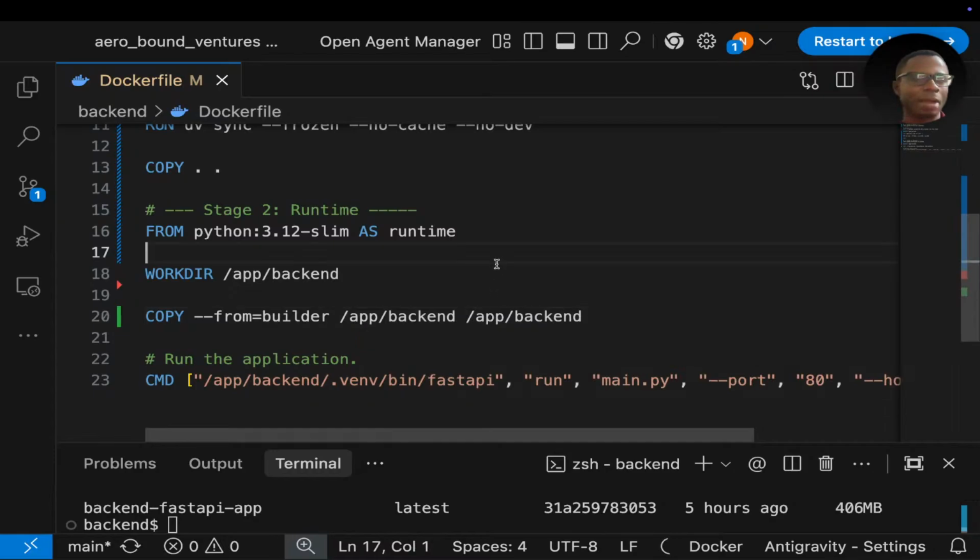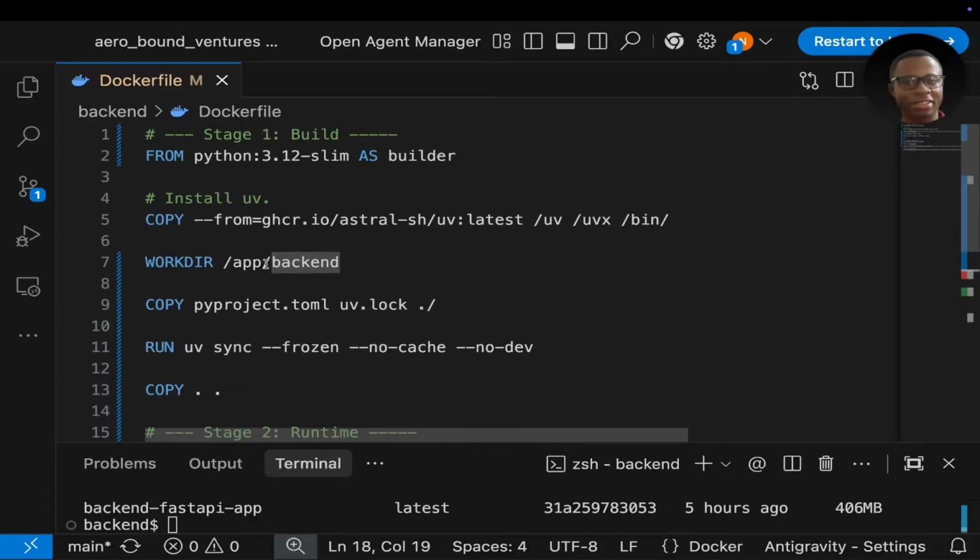They just happen to be named the same way. The first stage has app/backend and the second stage has app/backend, but they are still different. Do not forget that, friends. Very, very important. So let's now carry on.